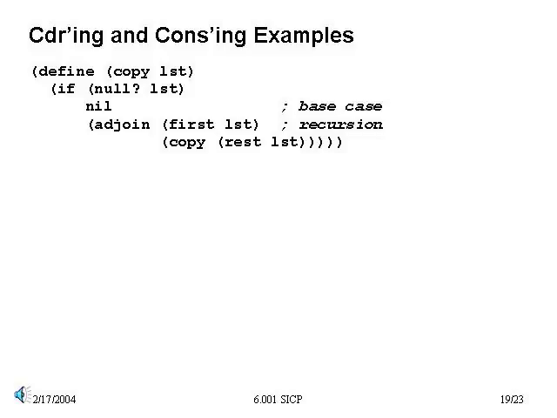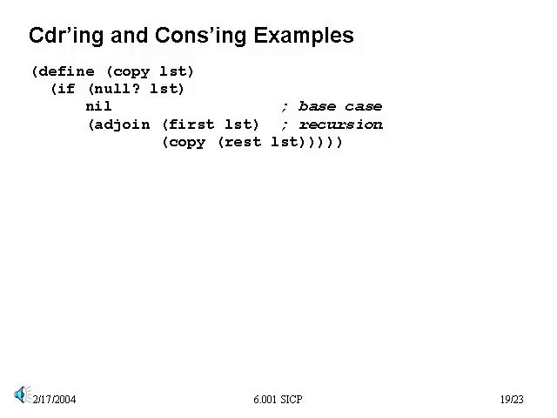Let's think about how we might cdr down one list while consing up a new list as the output of that process. Here's the simplest possible version of it. Suppose I want to make a copy of a list. Well, notice the form. If my input argument, LST, is empty, that is, if it's null, then I'll just return an empty list, making a copy of it simple. If not, the process of copying my input list consists of making a copy of the first element and putting it on the front of whatever I get by copying the rest of the list.